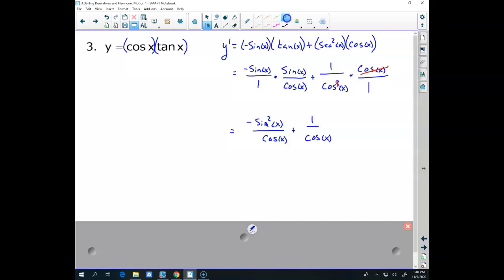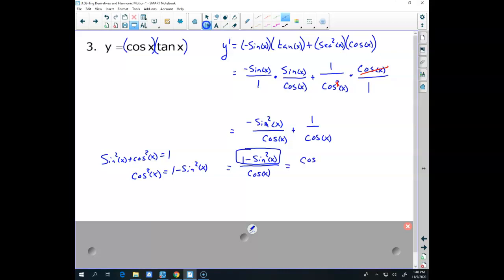Hey, isn't that sweet? I got common denominators already. Actually, I'm not even going to put it that way. I'm going to flip-flop it. I'm going to say, oh, that's 1 minus sine squared x over a cosine x. And then, modification of the hammer. Remember, if you had your sine squared x plus your cosine squared x equals 1, well, if I subtracted a sine squared, I could say cosine squared x equals 1 minus sine squared x. That's why I rearranged that. So I'm like, well, that's kind of nice.